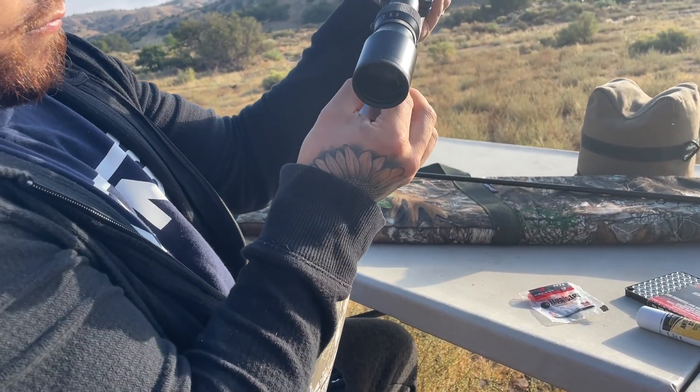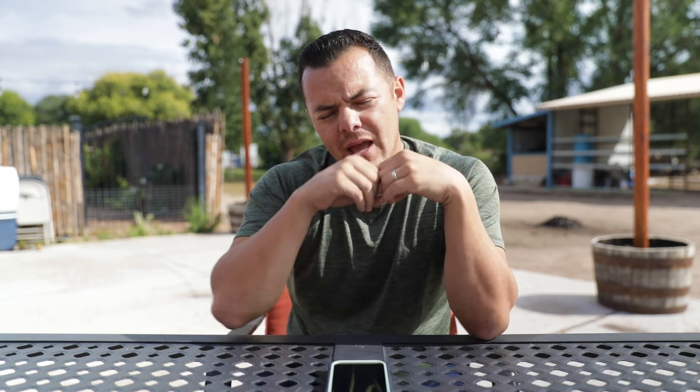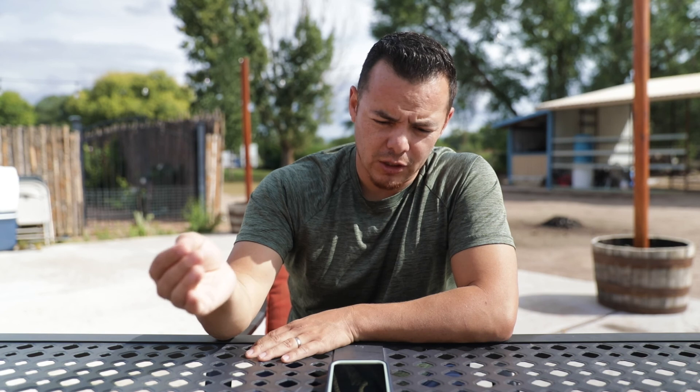That primer with no load just dries out your barrel and cleans it of any debris right off the bat. This is something you do before your hunt too — that morning you wake up, before you load your weapon, put a primer in and shoot it in camp. Just point it down to the ground and shoot the primer. That'll make sure you're ready for a dry, clean loading and you'll have confidence in the field that you're not going to have a misfire — no moisture, no debris. I highly recommend doing that every morning before your hunt.